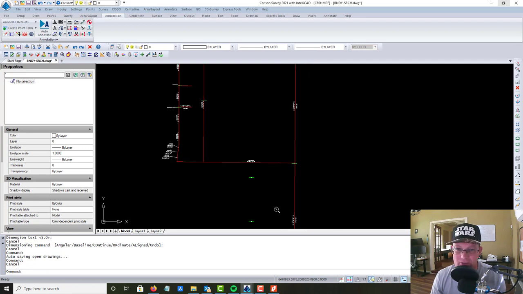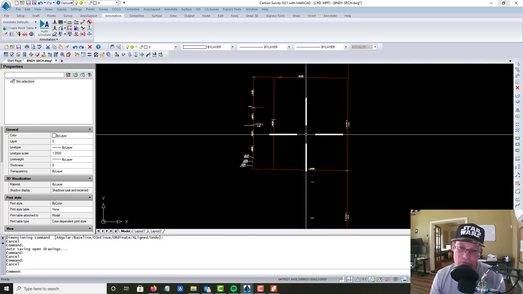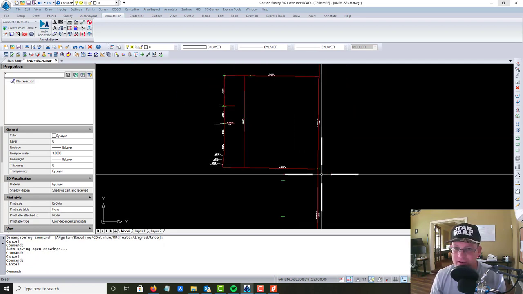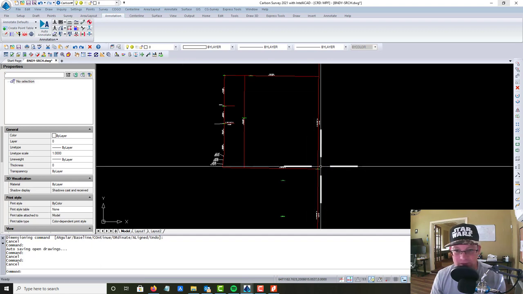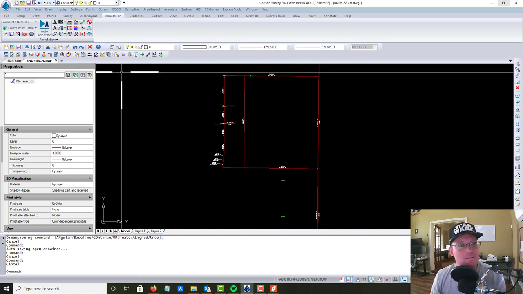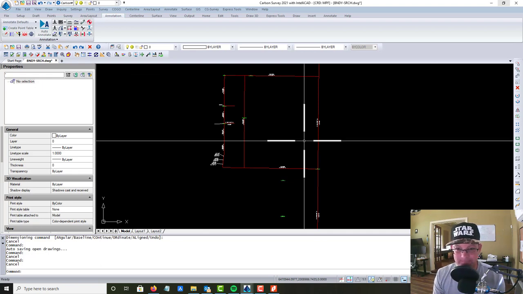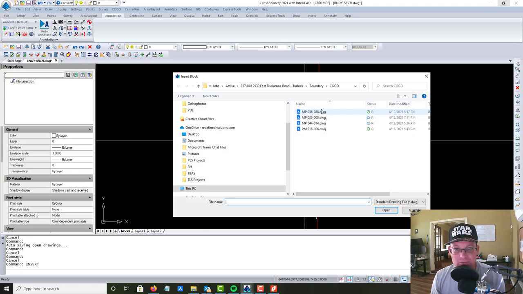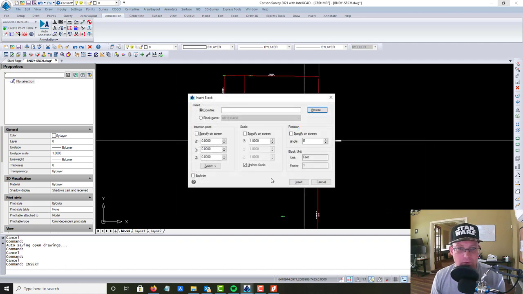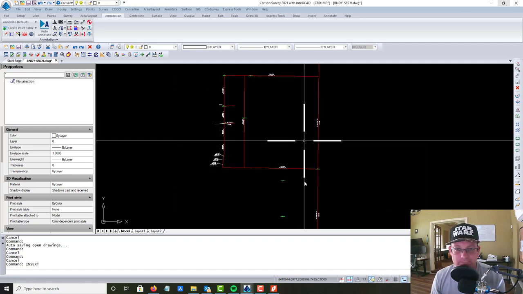Maybe we'll get an answer when we look at this map to the south. Okay, so for now I'm going to leave it. I just know I've got a question mark here on this monument. It doesn't fit by 5 feet. Okay, so let's go ahead and get our next map in here. Again, I'm going to do that as a block. Grab this map 39.8 and we will insert it.